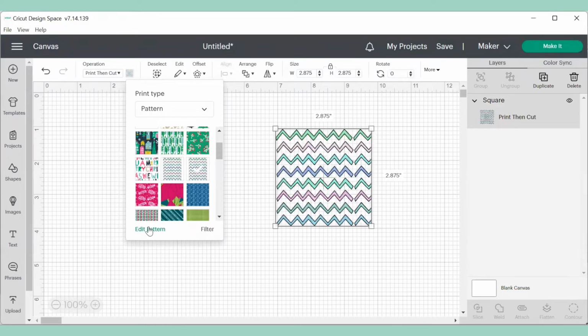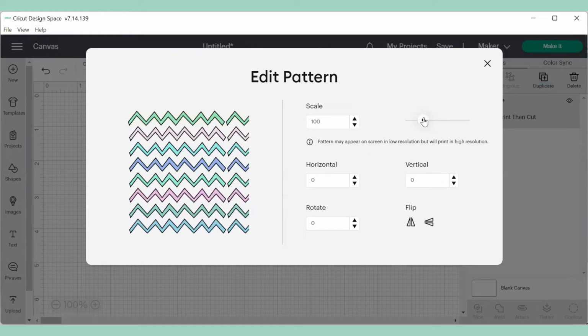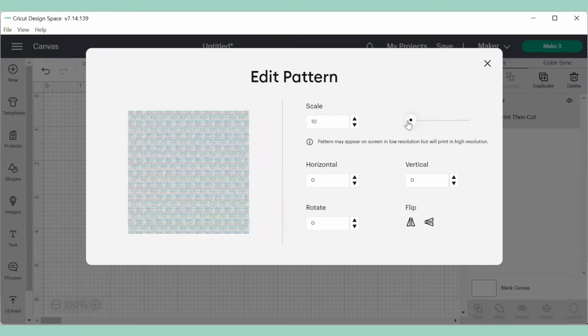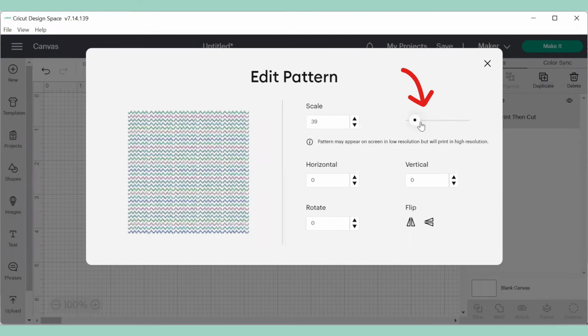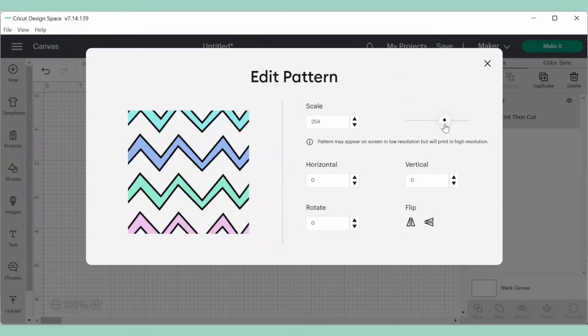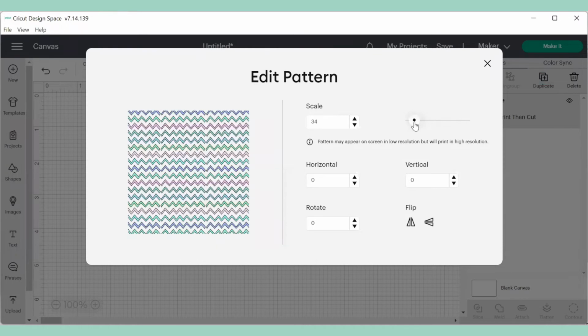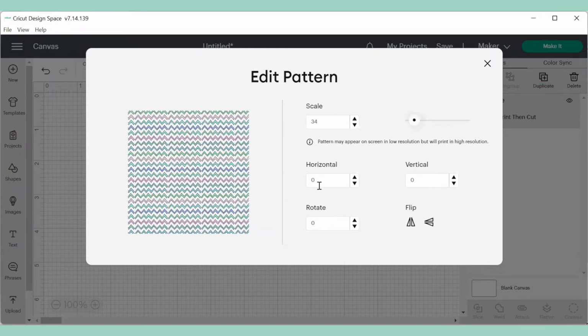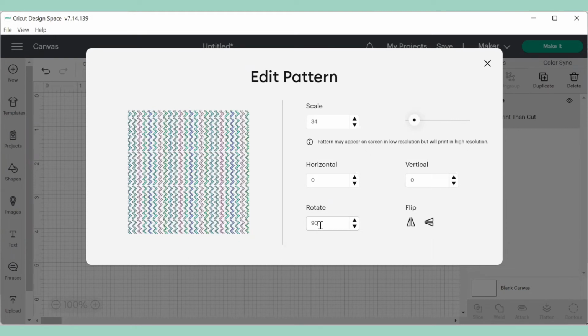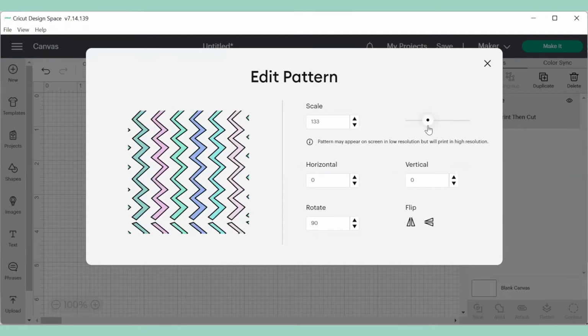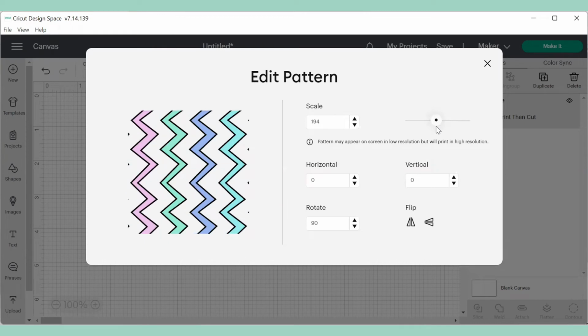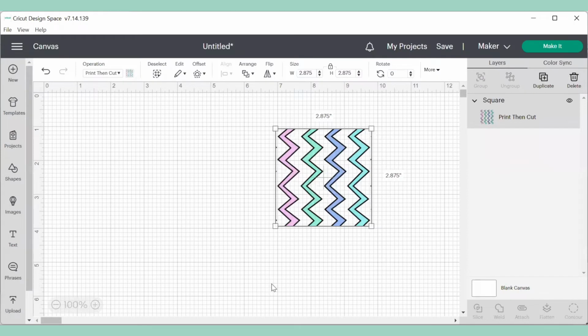The edit pattern button then becomes highlighted, so you can then go in and change it. Again, use that sort of toggle to be able to make your pattern smaller or enlarge it. Rotate it and basically have a play. Once you're happy with your pattern, just close down the box and you'll see that it is now inside the shape. As I mentioned at the start, my design's actually got a transparent background.